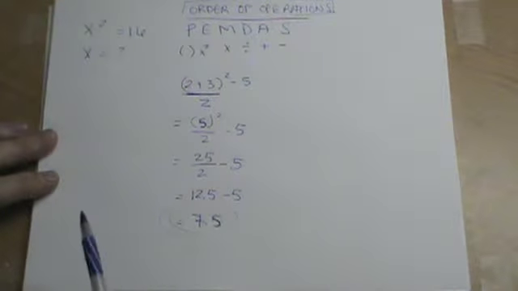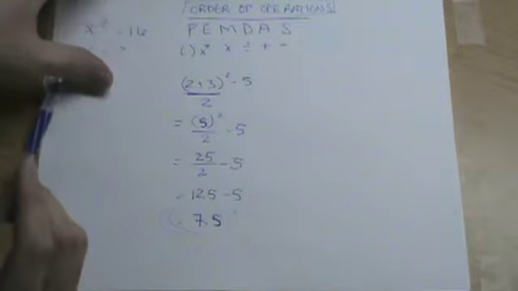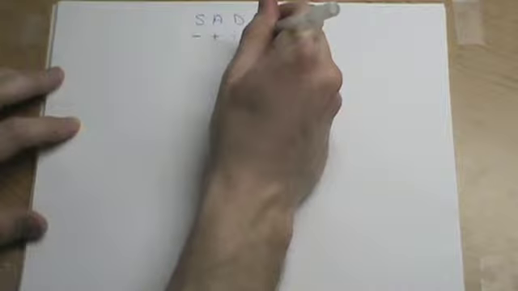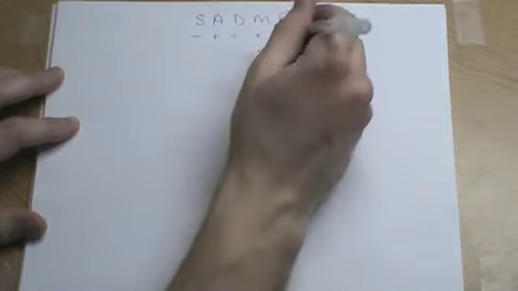Okay? Now, what we're going to do is we're going to do PEMDAS backwards in order to solve equations like this. So I'm going to change my piece of paper here, and I'm just going to write PEMDAS, but I'm going to do it backwards. S-A-D-M-E-P. So again, subtract, add, divide, multiply, exponents, and parentheses. Okay, so this is what we're going to do first.